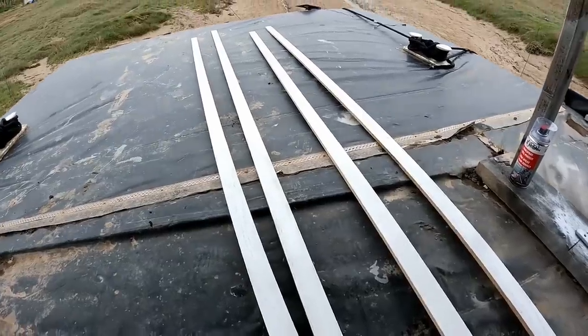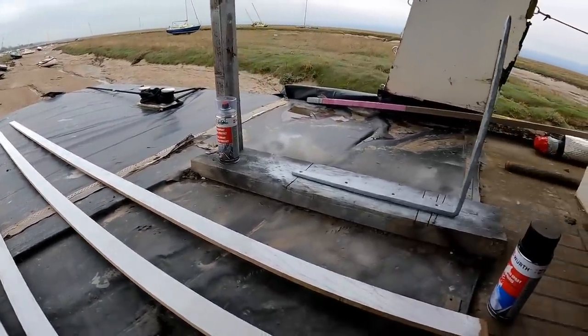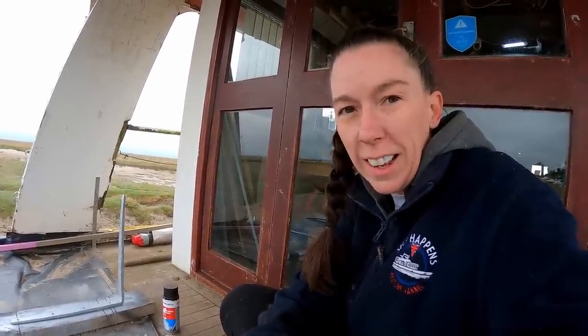So the front and the backs of the frames have had a coat of paint now, and also the knee's on its first coat of zinc primer, so I'll just keep adding coats to that through the day and then paint it black.